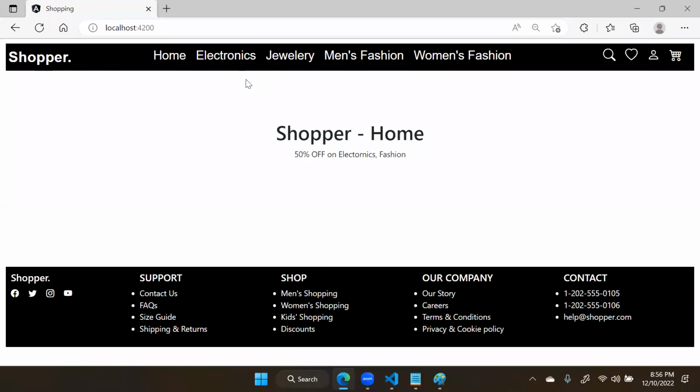But I don't want anybody to access these routes until he logs in successfully. That means I need to put a login screen, and after login success, I should take him to electronics or jewelry or anything. If anybody tries to open electronics, jewelry, any fashion, it will directly go to login first. It will not open that.